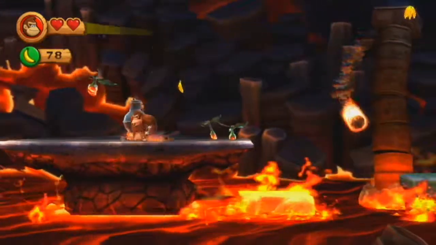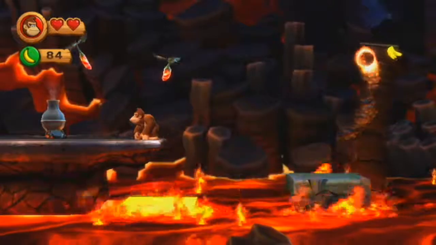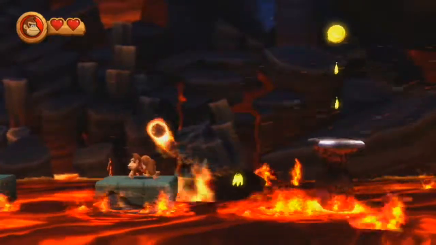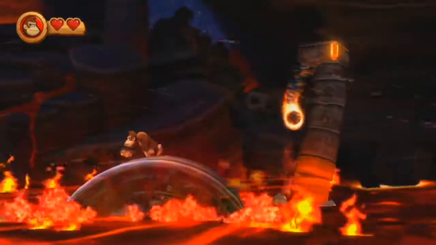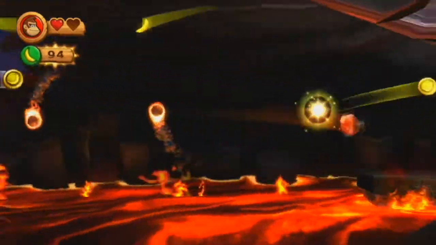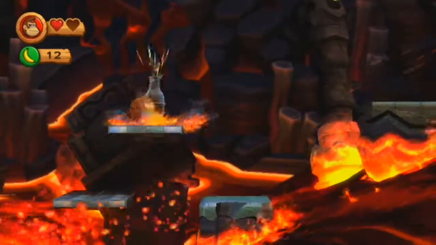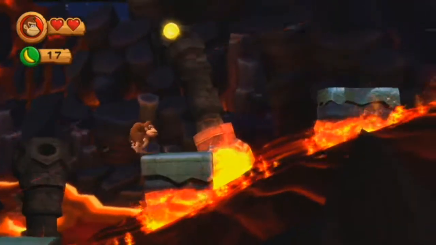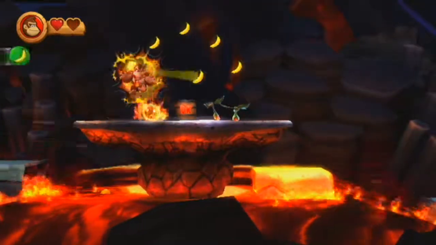But yeah, as the level title suggests, the main gimmick here is you have these stone platforms that move through the lava, and things that just sort of melt and sink in like that. I love how the columns are just sinking into the lava and slowly melting into nothing. It's kind of creepy, but kind of cool at the same time. Also, I still haven't gotten Diddy Kong in this level yet, I believe. There he is. Ow.